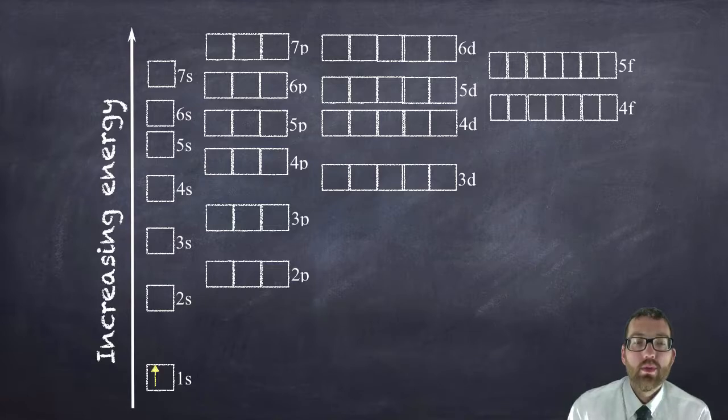So 1 electron goes in the 1s. Can't move on to the 2s until the 1s is filled, so the second electron has to be drawn down in the 1s. 2 electrons per orbital. This orbital is filled, so we need to move on to the next orbital, which would be the 2s. So the next one goes up, and then the next one goes down. Okay, so that's 4 down, 11 more to go.